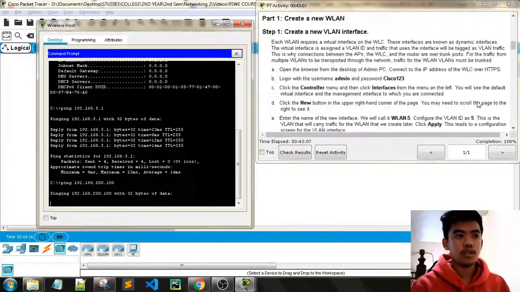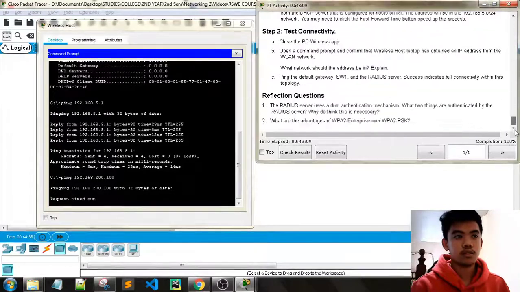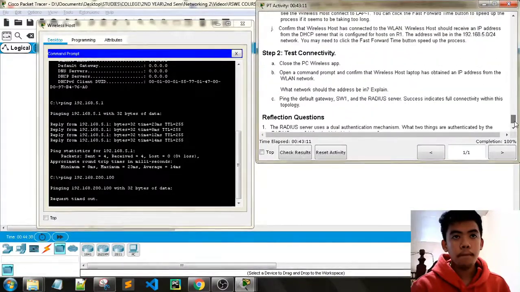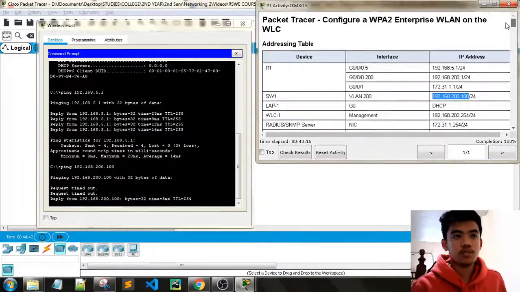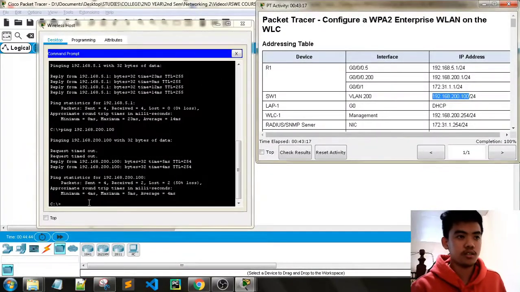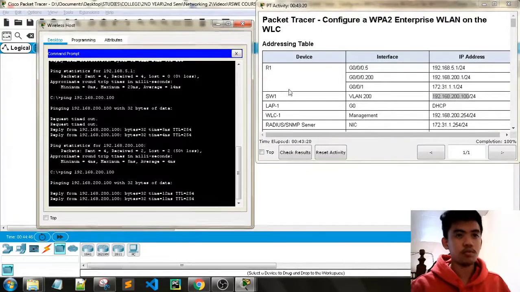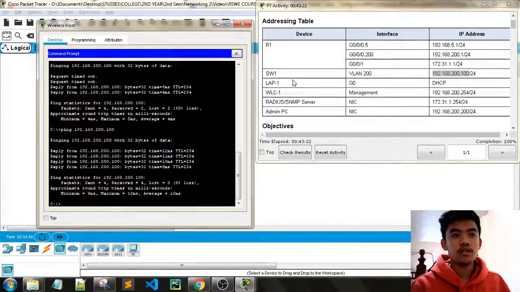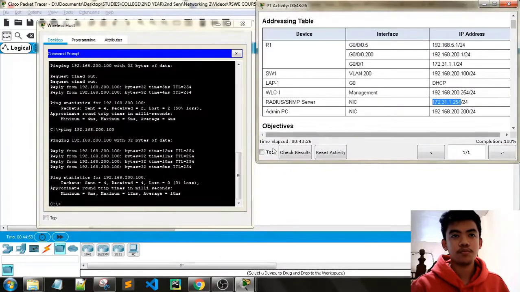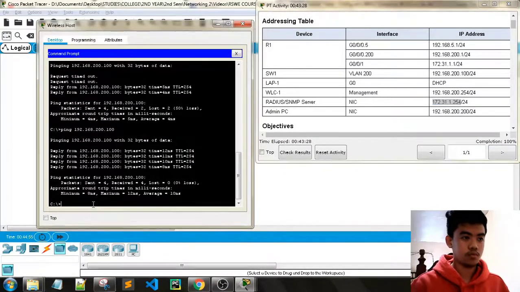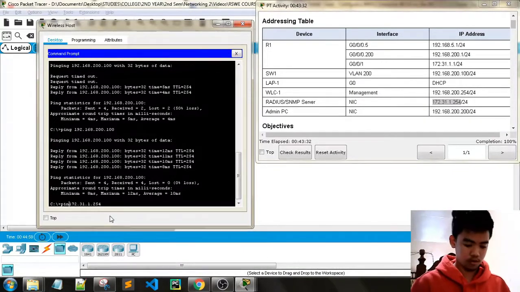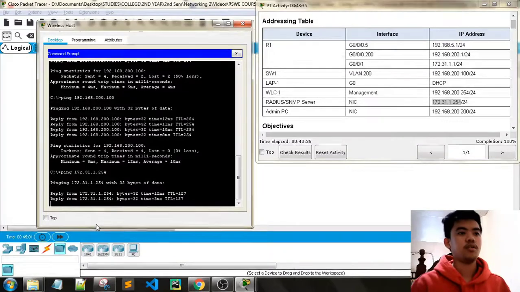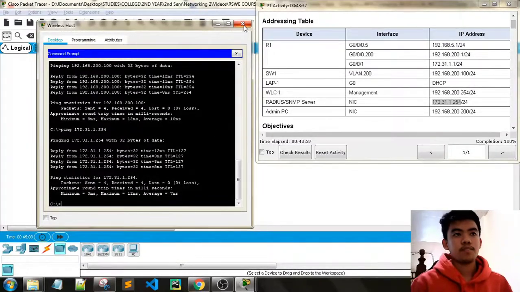Then the last, the RADIUS server. Waiting for this one, we'll get the replies. And the RADIUS server. Let's try it. And that's it.